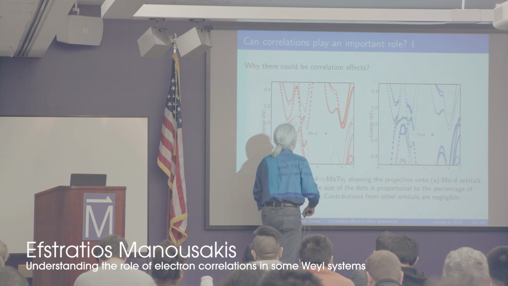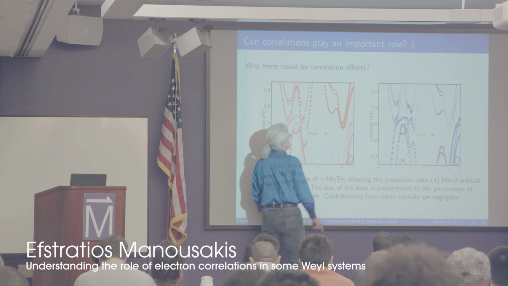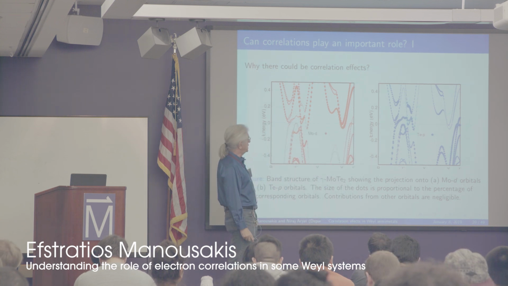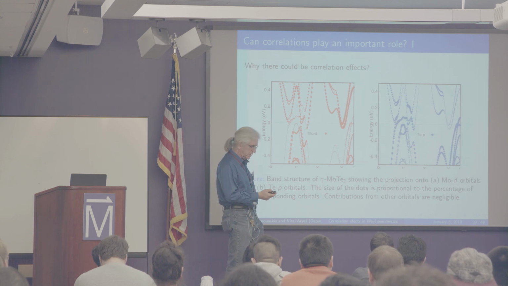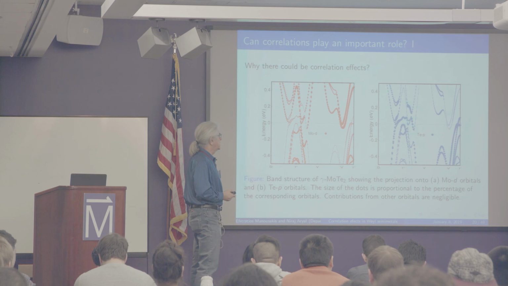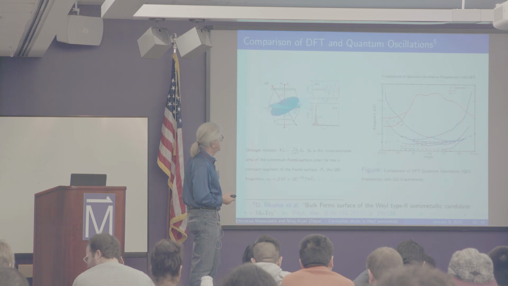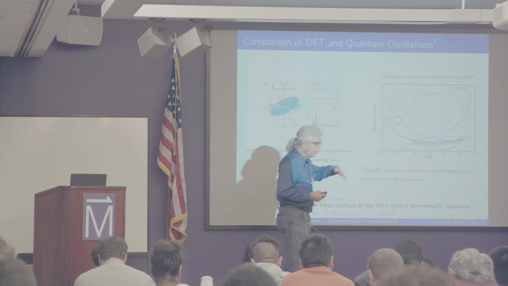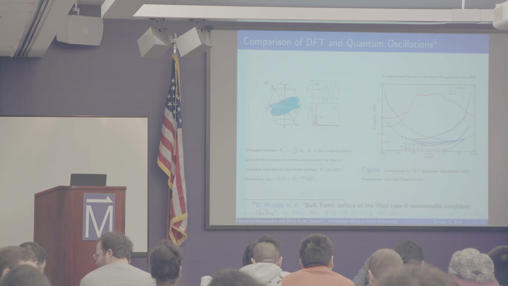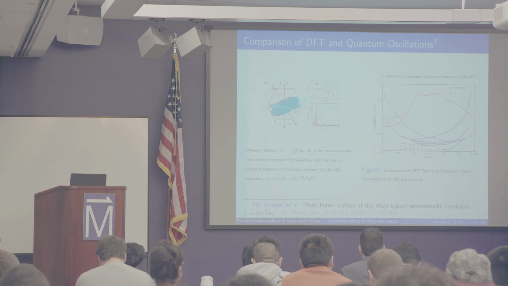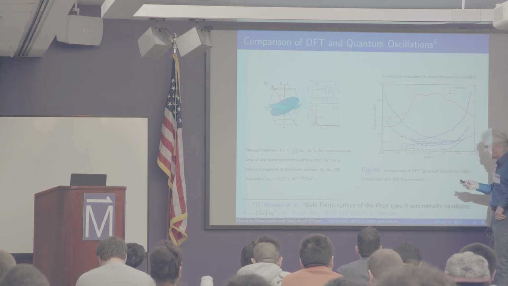For example, look at this thing here. This is almost molybdenum D. And what I'm saying is, why am I doing all of these things? Because we found, by trying to help Balikas explain his quantum oscillation data, that if we shift the hole pockets in one direction downwards, and the electron pockets upwards, we can get much better agreement. We can explain some of these things by a simple shift.